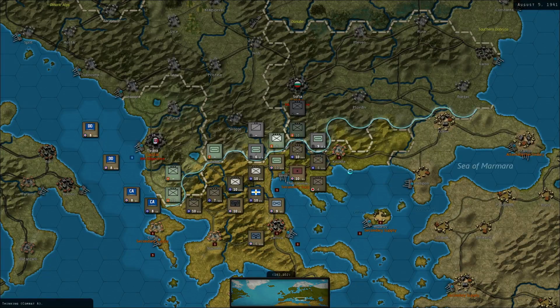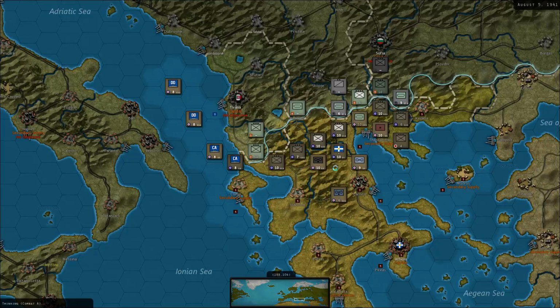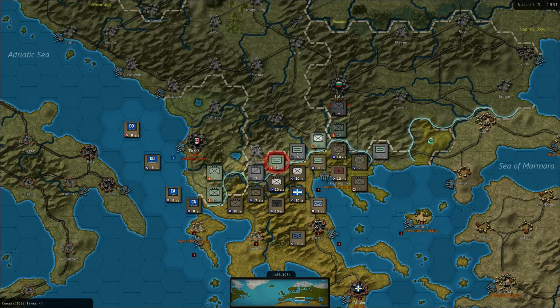Let's see about the tanks when they attack. Germans are still in trouble there. Here comes some cavalry. Easy prey. Here comes the tanks, and 1 damage the first attack, 3 damage in the second attack, but they can't follow it up. Nice. Oh. They got pushed back. Looks like the Greek line is holding.